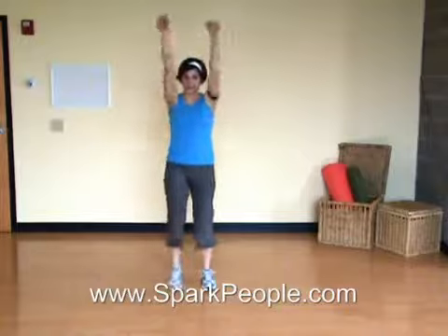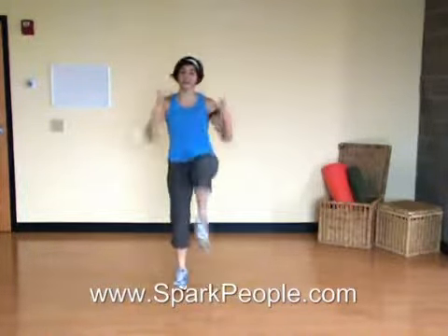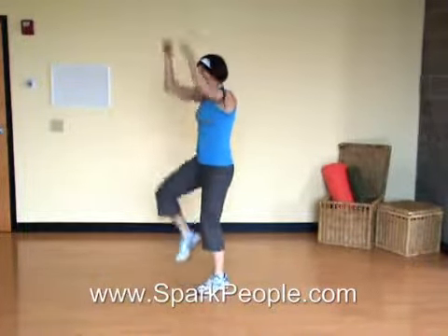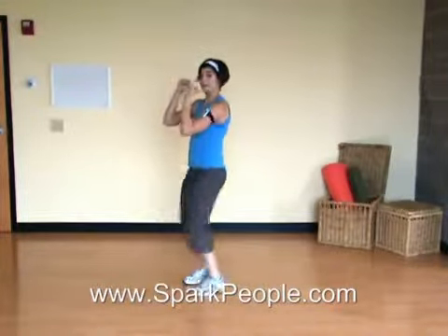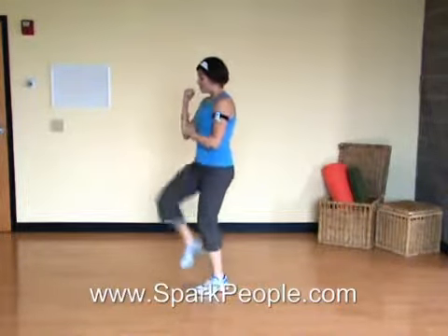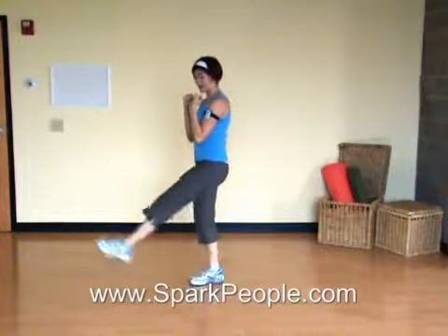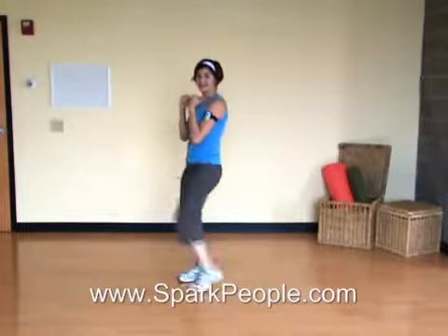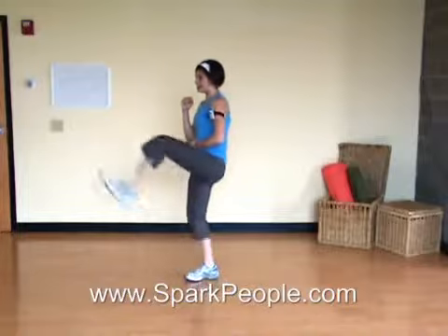A few more seconds here. Coming up, we're going to turn this knee into a front kick, so we'll be alternating sides. I'm going to turn to the side so you can see. Front kick. Switch sides. Arms are up like you're in defense, right there in front of the chest or the chin. And notice on my kick, I lift with the knee, then extend. It doesn't have to be high. A smaller kick is easier. A few more seconds there. Kick at your own level. Keep those abs in nice and tight.